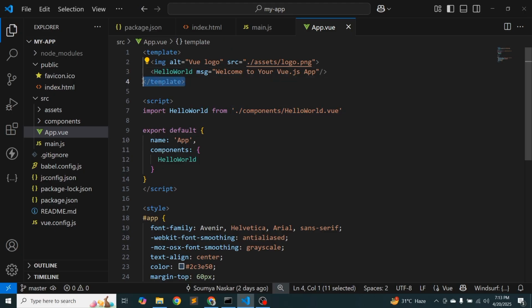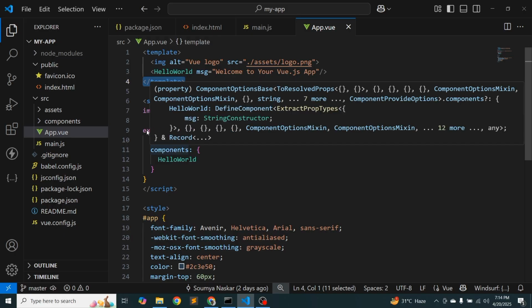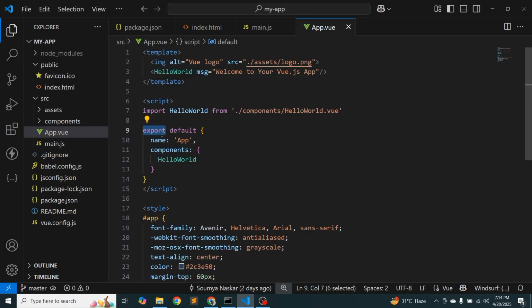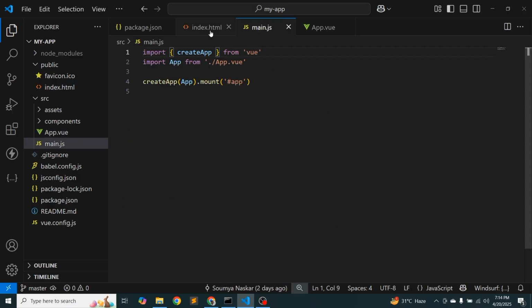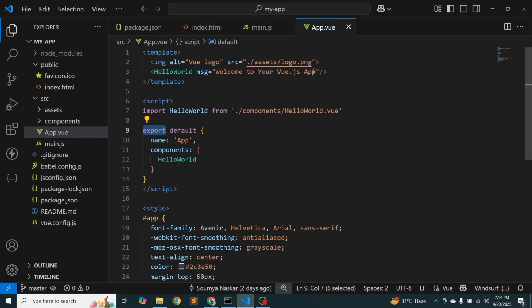This is the template tag. All the things will come in here, and it's wrapping all of your application. Finally, it's exporting the default, and whatever we get inside this App view, we are exporting, and from main.js we'll get all the things. We will get a better understanding when we start coding and start our applications. So this is the main part, how it's working, I just wanted to discuss with you.